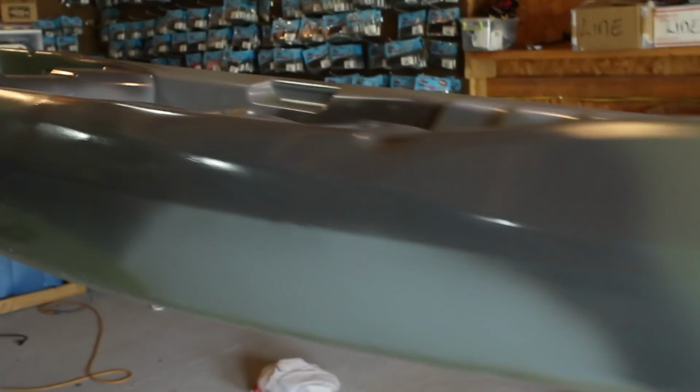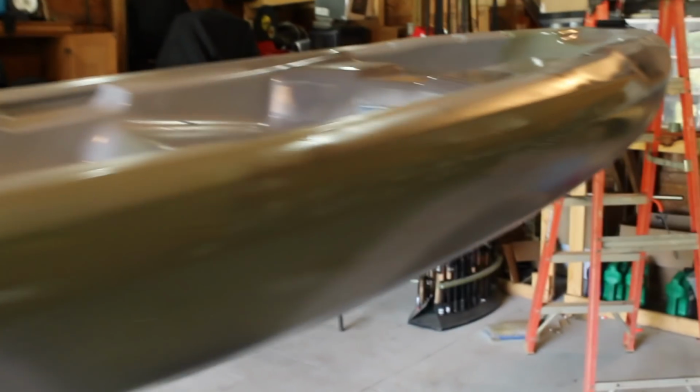I'm pretty much coming to a close of what I can do for today. Right now, I'm just going to let this paint dry for a little bit. And then I've got some real neat stuff that I'm going to do once this paint dries. I'm going to put a few patterns over the top of that to make it look even way better than what we already got.